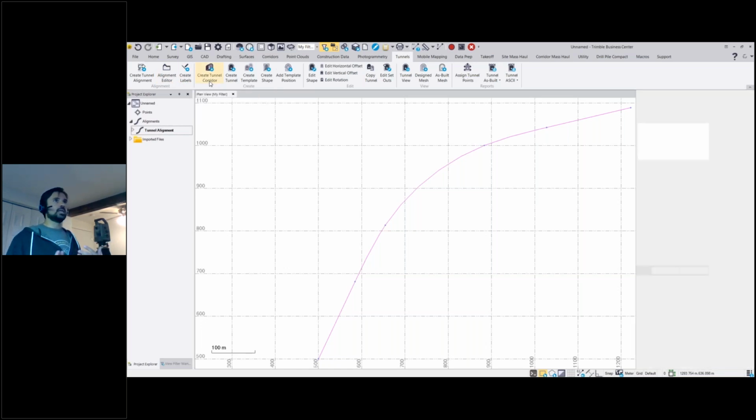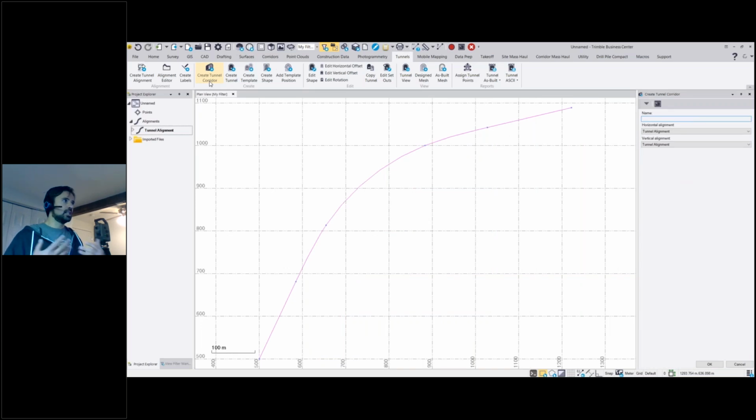First you create a tunnel corridor, which I like to think of as a container for tunnel design. If you have multiple tunnel designs, for instance a northbound tunnel and a southbound tunnel, you could put both of those in one corridor, and that would be the primary use for it. So we'll start by naming that corridor. We've already got our alignment selected. Press OK.